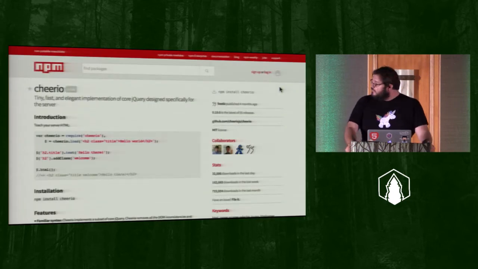However, Node, again, has our back in the amazing ecosystem of packages. We have Cheerio, which is a fast, lightweight, and elegant implementation of the core of jQuery. If I was going to build this today, I might have reached for JSDOM, which allows me to inject maybe jQuery right into the page and evaluate things on the fly. But Cheerio is a great solution if you don't really need an entire implementation of the DOM, but you need to take an HTML string and get stuff out of it.